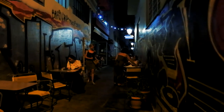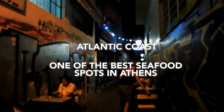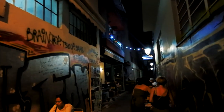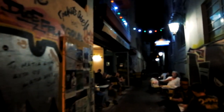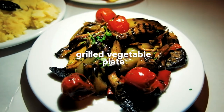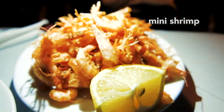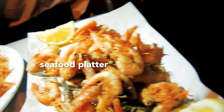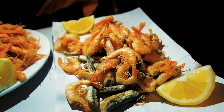We made it to Atlantikos where we're going to have dinner. They say this is one of the best seafood spots in Athens, and we're ready to have some seafood after about five or six days straight of just eating pork. We've got the grilled vegetable plate, the fried mussels with garlic sauce, some mini shrimp, and the seafood platter — it has the fish and everything on it. Should be good!